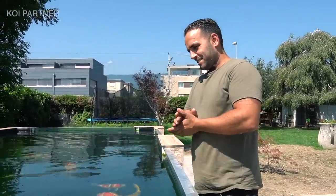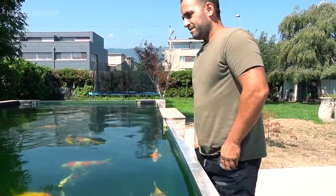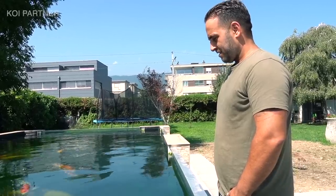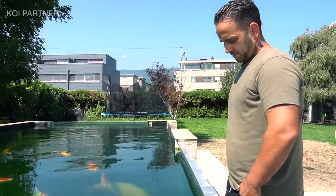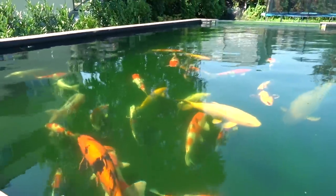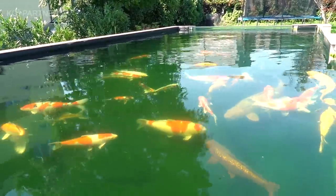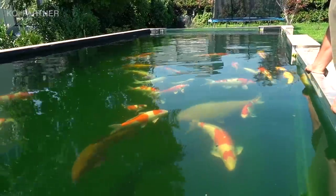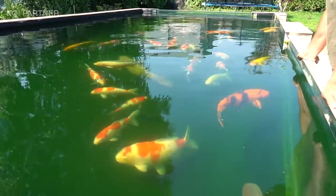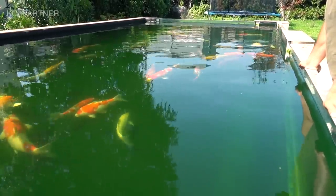Koi Deluxe. So if you haven't seen that video, because that is the place where I met Hamez, I will put a link in the right upper corner, straight away, so you can watch that movie after you watch this movie. I was a guest at Koi Deluxe in Luxembourg 2 months ago, and there we were bringing a koi to one of his customers who had a pond on the roof. You can check that video out too. But for now, we're gonna enjoy some beautiful footage of the koi and of the pond. I will get my drone again and make some epic shots.